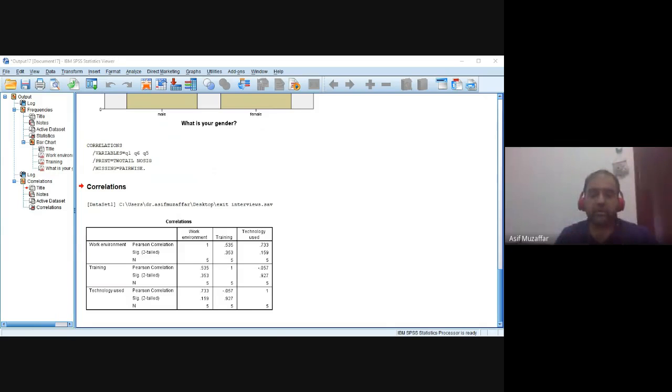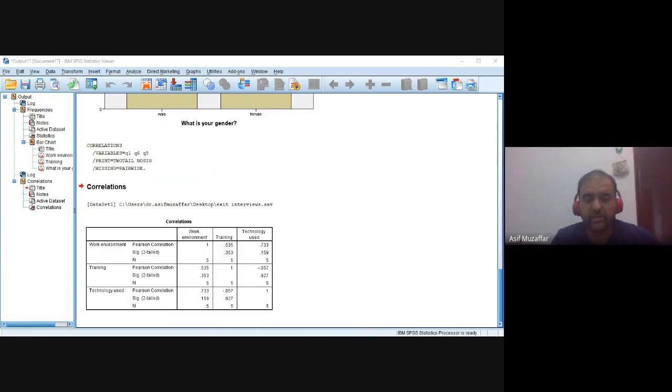Do you get this point? So you have to see the values yourself. Both of them are insignificant. Why insignificant? Because the value is higher than 0.05. Significance value means p-value. So the reference value for us is 0.05. If it is higher than that, reject the hypothesis. Otherwise, you will accept the hypothesis. So both hypotheses are rejected.